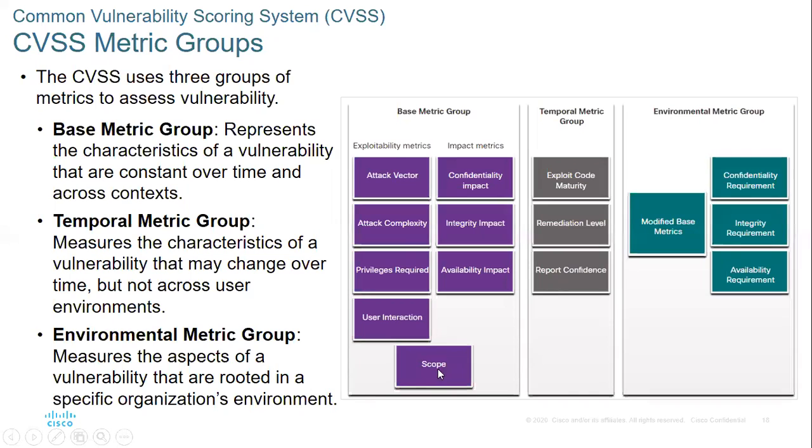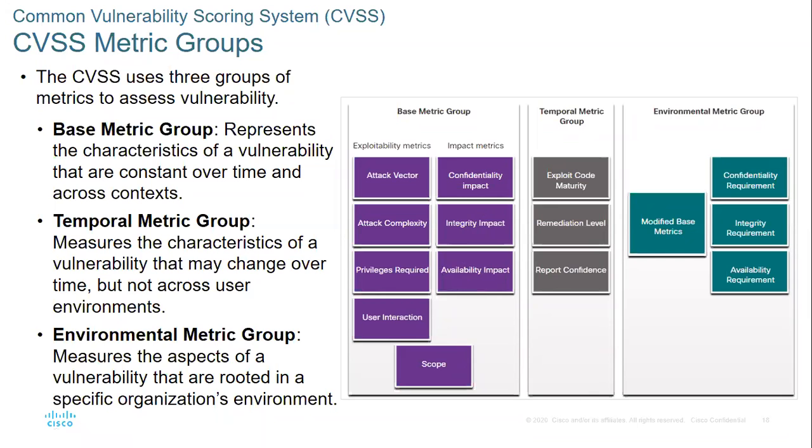And then the scope deals with what is known as the authorities. How much of the authorities? Here when we talk about the authorities, we're looking at the database and others. How much is supposed to be there for the attack to be successful. And then the impact metric, of course, what will be affected? Is it going to be confidentiality? Is it going to be integrity? Or is it going to be availability?